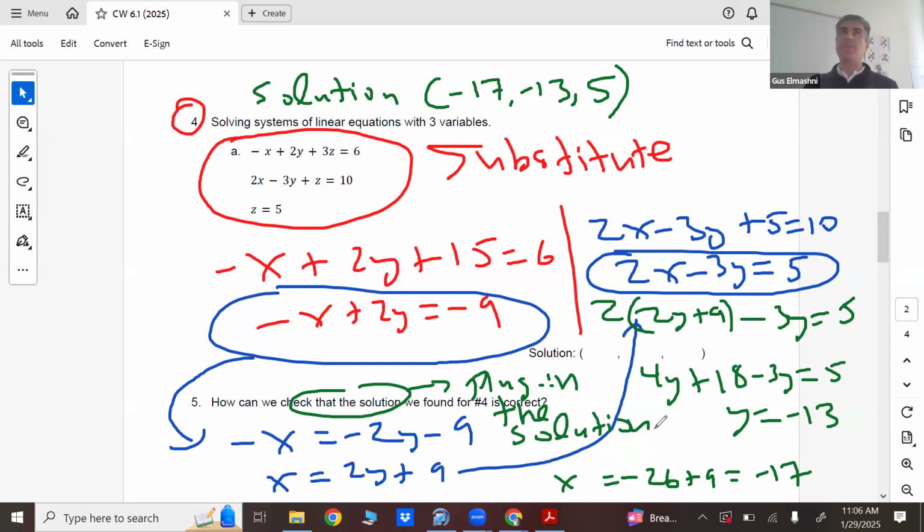But actually, we're going to use a process called a matrix, where you organize this into a rectangular arrangement of numbers. And that will actually be a very efficient way. We're going to use a graphing calculator next week to do that. Now, why do we care about this? We care about this because there are going to be word problems that will have 3 unknowns. And you need to make 3 equations of 3 unknowns. And you want to be able to solve that.